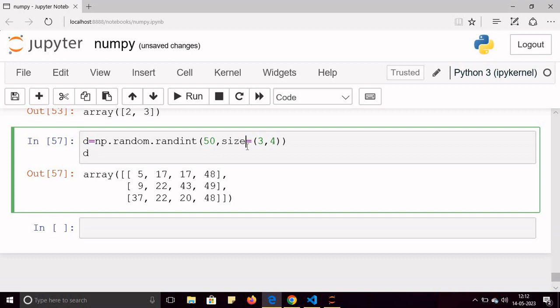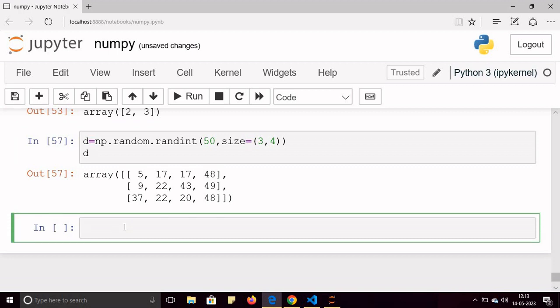So I have explained all the basic operations on the NP array. Similarly, you can also perform matrix operations on the NP array.